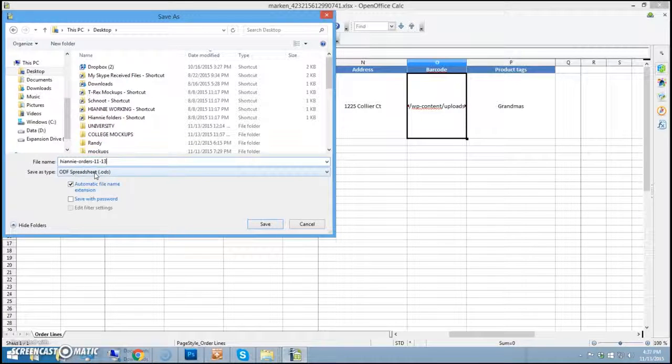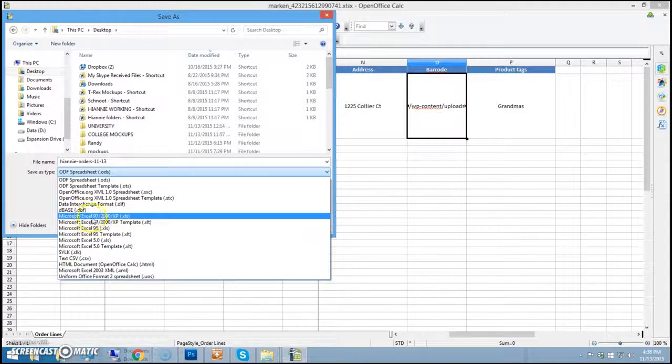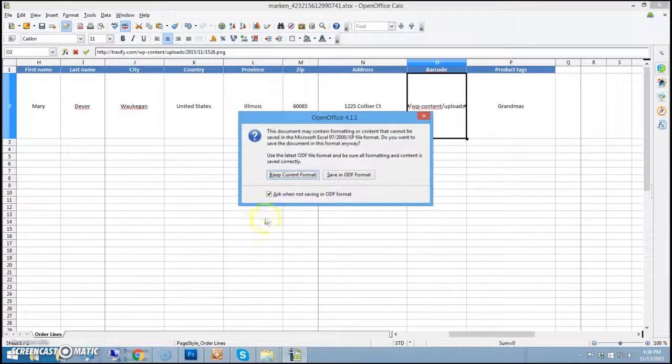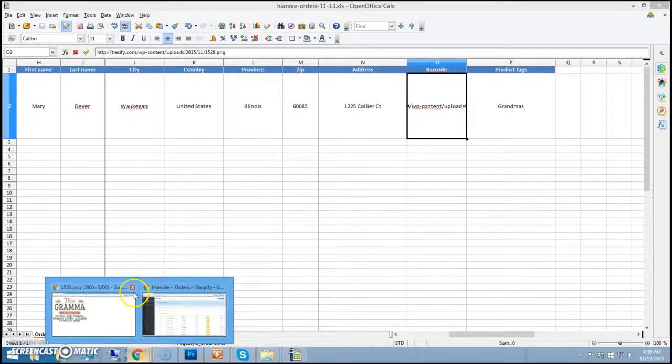Your spreadsheet program might be different. Like I said, I'm using Open Office. I come down here and I pick the one that says Microsoft Excel 97 2000 XLS. I hit that. I'm going to hit save. And it'll say keep format. And I say yes. Now the last thing you have to do is send Randy an email and attach that spreadsheet. And it is really that easy.